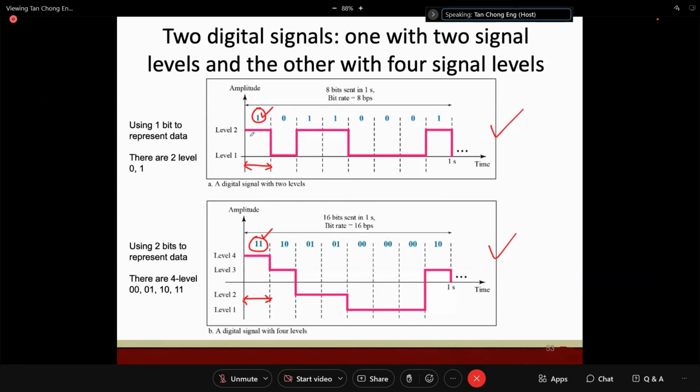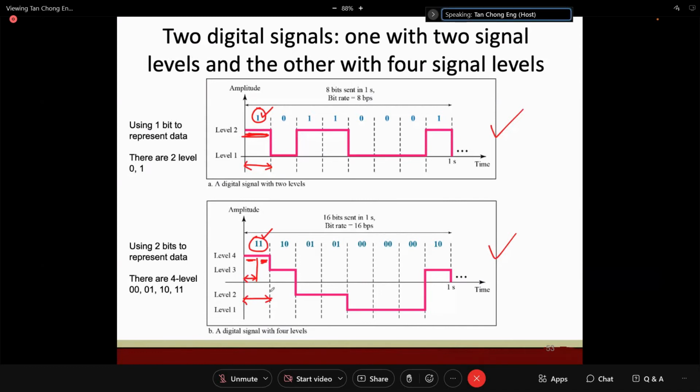The period for this 1 bit here is actually this long of time. And then if you look at the one below, you just have to divide them into 2, because they are sending 2 bits here. So 1 bit here, and then another bit here, okay? So you can see the amount of time divided by these 2 bits here. So eventually you're only getting half of the time. So the time you have is getting less. So this is the consequence, the difference. So is it good or bad, to send by squeezing the signal, by allocating less time for one bit, then you will get to send more, right? From the performance wise, from the data rate wise, this is good because you can send at double speed or more. But at the signal level, this is not very good.